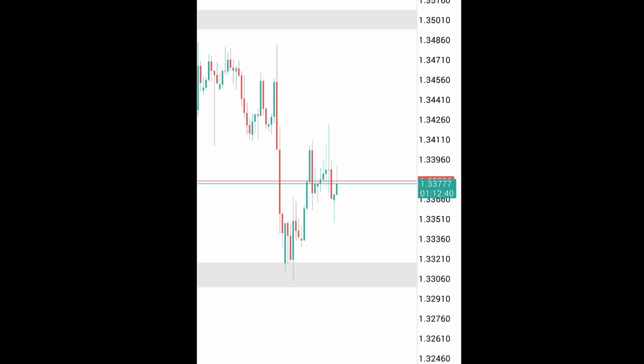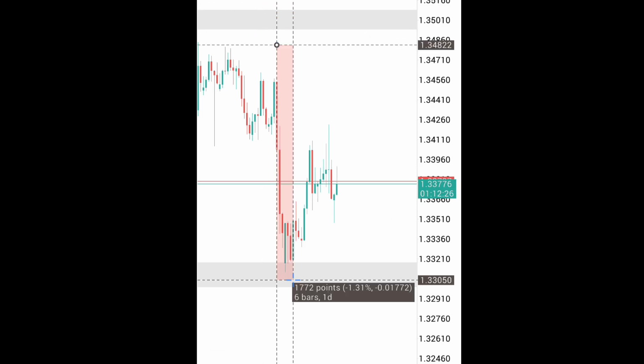Now, another example, let's say you want to know the number of pips from this point to this low. Just put your cursor right at the first level and tap the second level, and that will give you the number of pips. In this case, it is about 1,772 points, which is 177.2 pips. So that is how easy MetaTrader 5 has made it for us to just calculate our pips without needing to punch our calculators.